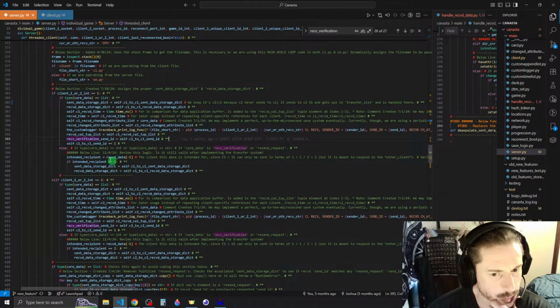Why couldn't it be just right here in this else, where if the type of the core data is not equal to list, that means it could be a receive verification.